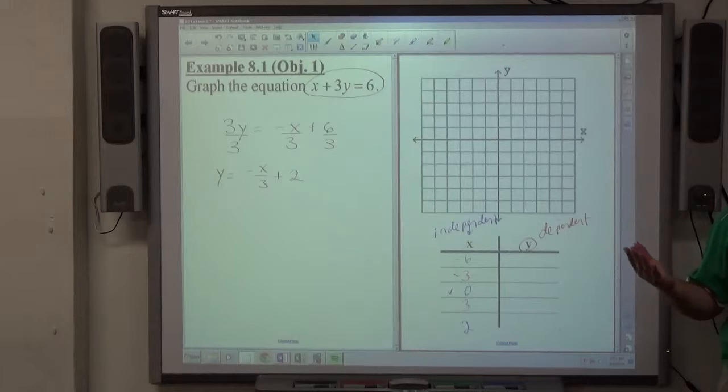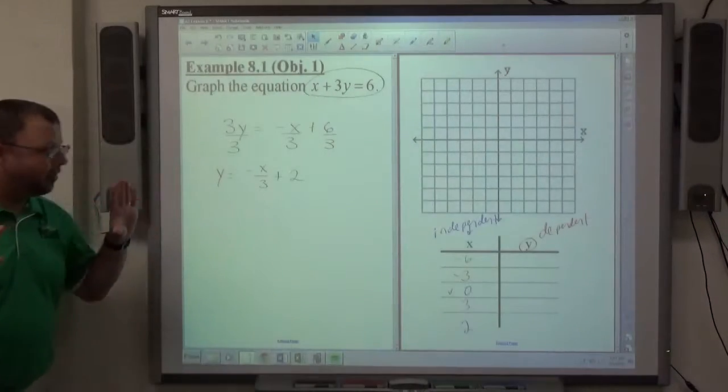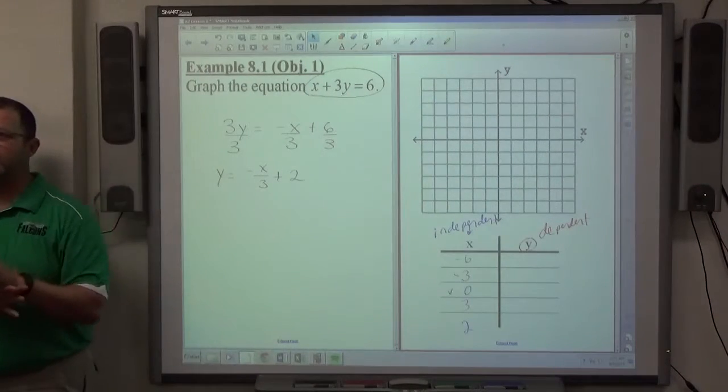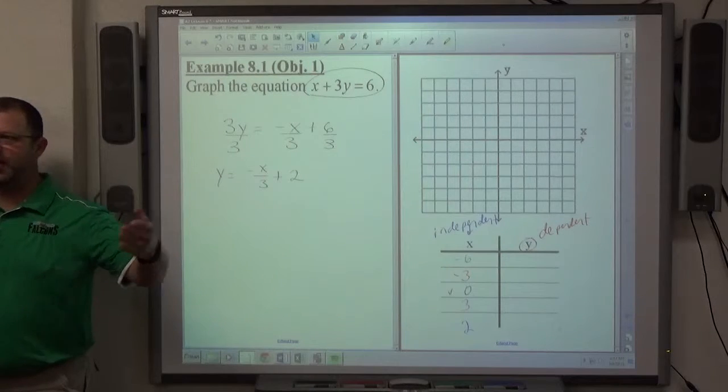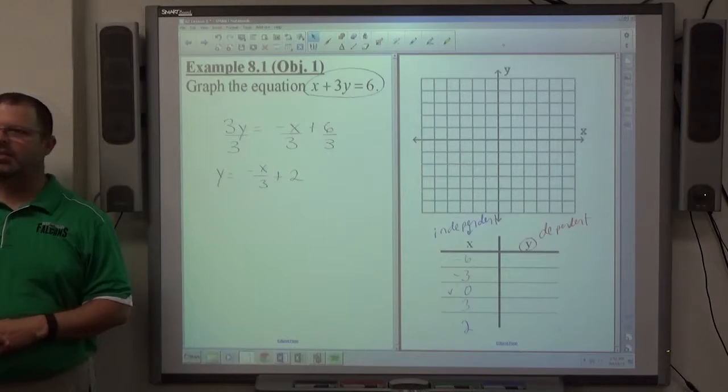So that's another thing you do with independent variables. If you make some picks and you don't like your picks, erase them and pick again. And you're still right, so it's great. That's all graphing is. That's all it has to be. Graph this thing. Pick a bunch of x's, get a bunch of y's, plot the points, see what picture it makes. That's all it is.